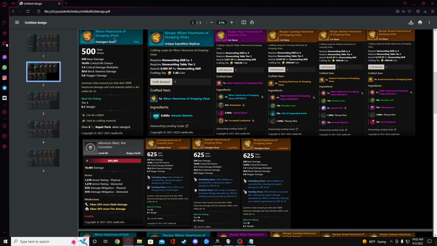Minor Heart Rune of Grasping Vines. Summon vines around you that deal 1,000 or 100% heart rune damage and root your enemies within a 4-meter radius for 3 seconds. Oh, so not only does it deal 100% heart rune damage, it roots them for 3 seconds.